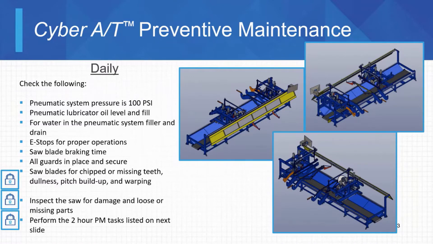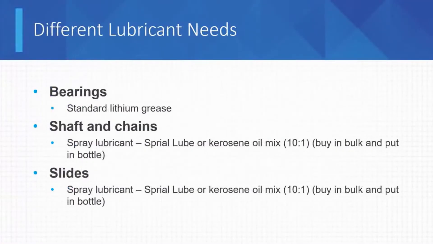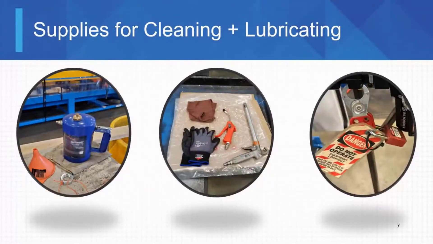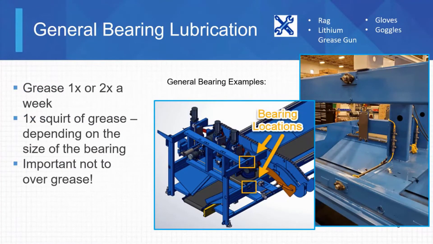Inspect the saw once again for any damage or missing parts, and about every two hours we've got some preventive maintenance to do. We're going to be greasing our bearings. We've got several pillow block bearings on this machine, and there are some chains and shafts that we're going to need to blow down, clean off, and lubricate. Here are some of the cleaning supplies we're going to use: a rag and some gloves to protect your hands. Of course, we always want to do lockout/tagout procedure. Our lubricating mix is going to be a 1-to-10 mix of oil and kerosene. Starting with the bearings, we want to give these smaller bearings about one small squirt of grease once a week. If we over-grease, we ruin the seals on them and it kills them too quickly.